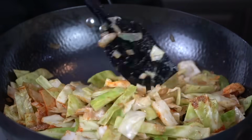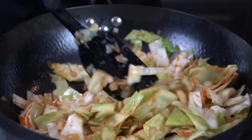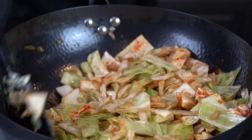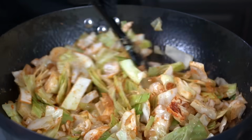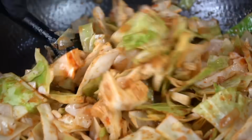I add the salt towards the end because again, that Better Than Bouillon chicken base has quite a bit of salt in it, so I always like to add the salt towards the end just to make sure it doesn't get too salty. Plus bacon has a lot of salt in it as well. So we're just going to toss this around, let it cook, kind of stir fry it right now.